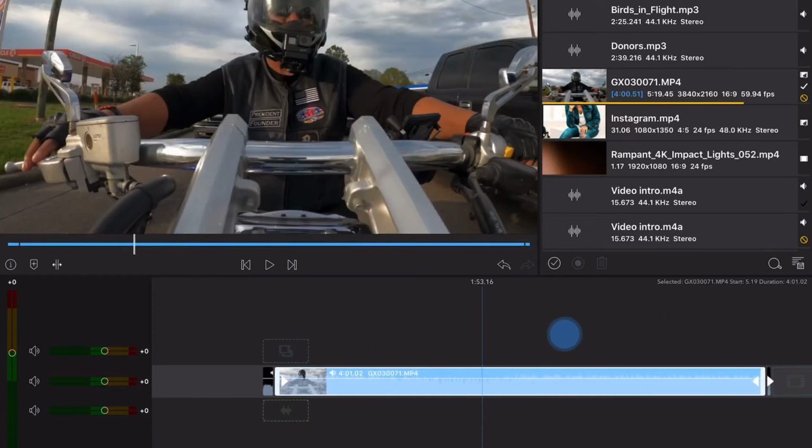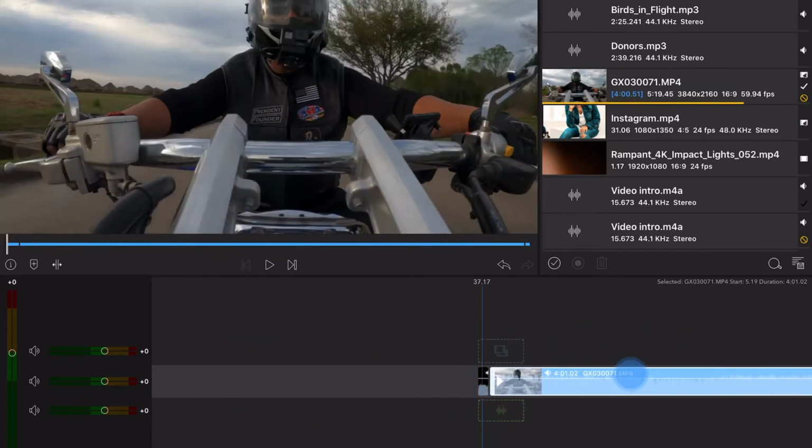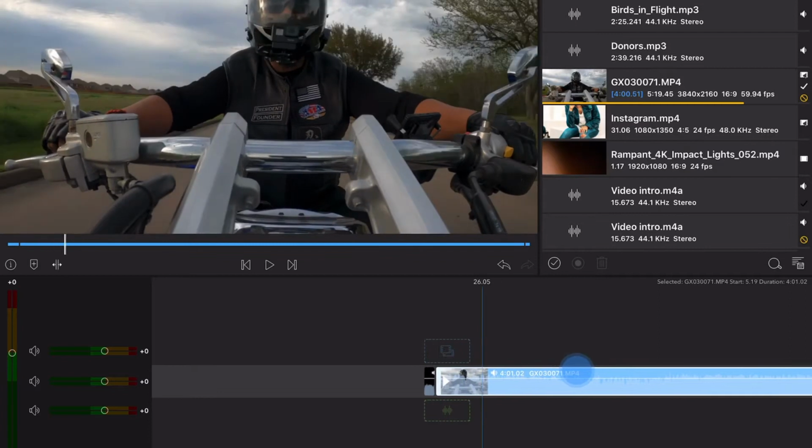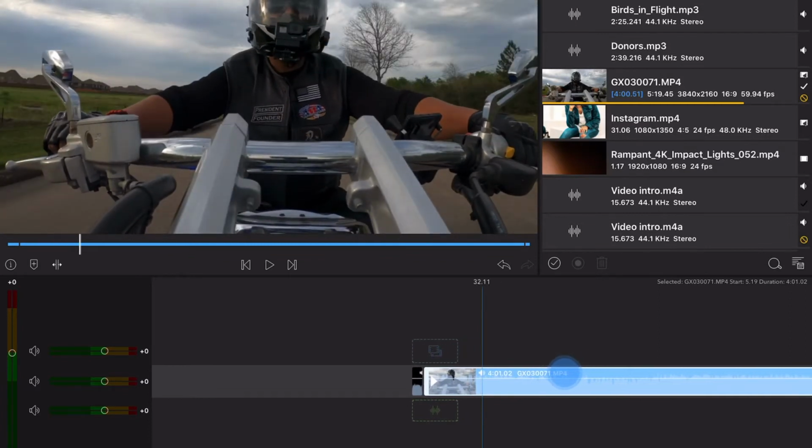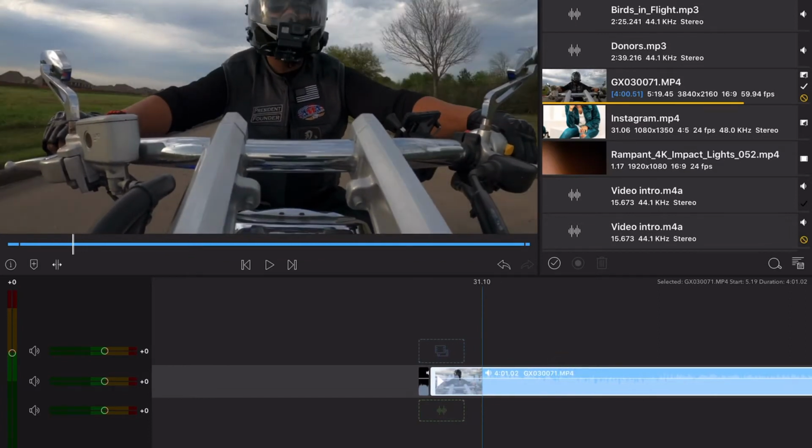So generally what I would do is I would look at this clip and I don't want just static writing or something like this. So I would go in every few seconds or something along the line of that, and I would just make a cut. But before we do that, I want to go in here and make some adjustments to the video itself.